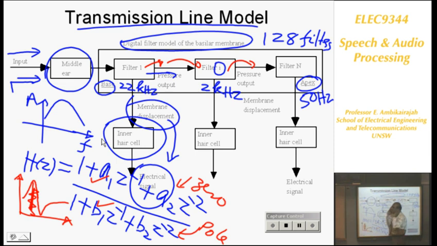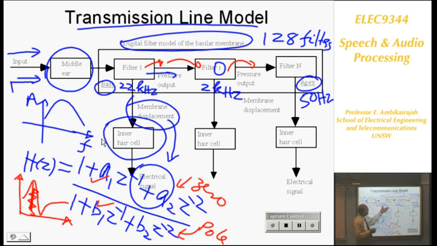In a real human auditory system, when a signal enters the eardrum, it takes about 10 milliseconds to travel through the filters to the last filter. From here to there is a 10 millisecond travel. But when you implement it in real time using filters, it's impossible to achieve 10 milliseconds. It is very, very difficult with so many filters. We are talking about 30,000 hair cells picking up. It's an analog system, and 10 milliseconds is pretty fast. Converting it to a real-time digital implementation is very, very difficult.